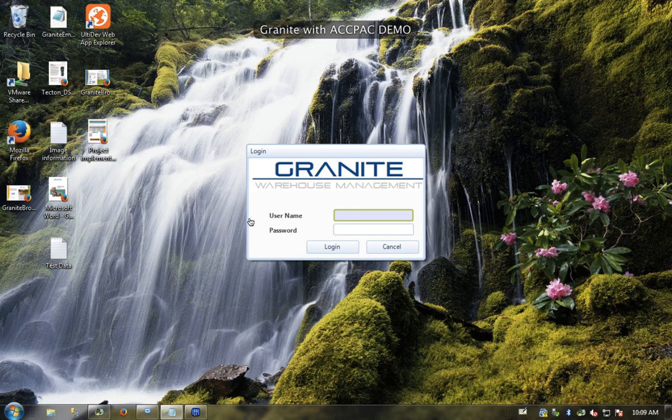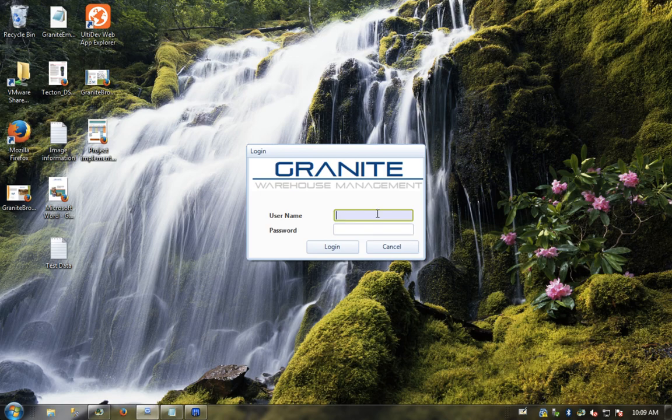So what I've got is a virtual machine running Granite together with our scanner applications and everything that I need to do to demonstrate the product. What you'll see is that we have full user logon and authentication. Users can be customized to show and to be able to execute certain functionality. So here goes. We're going to log on as admin.